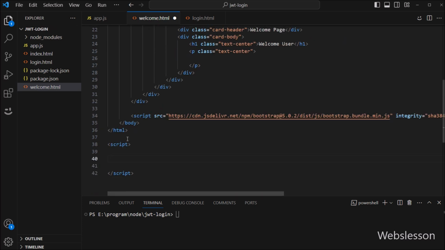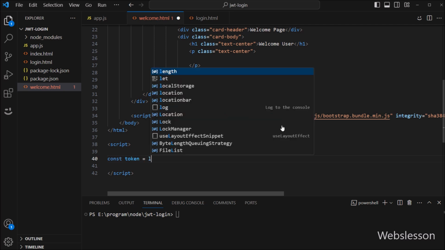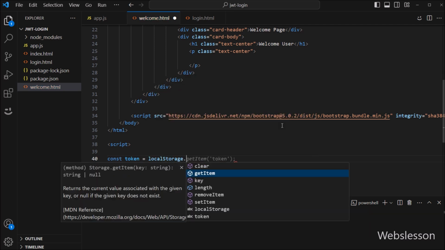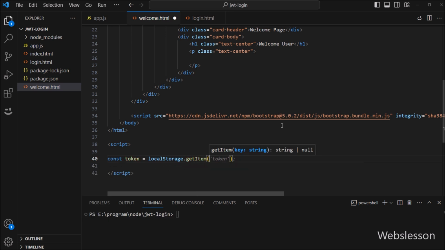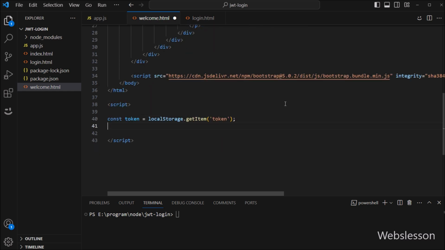This is because only a logged-in user can access this page. So for this, in the JavaScript code we have to write token variable is equal to localStorage.getItem method, and under this method we have to write token, so this code will get the value of the token variable which is stored under local storage and store it under the token variable.